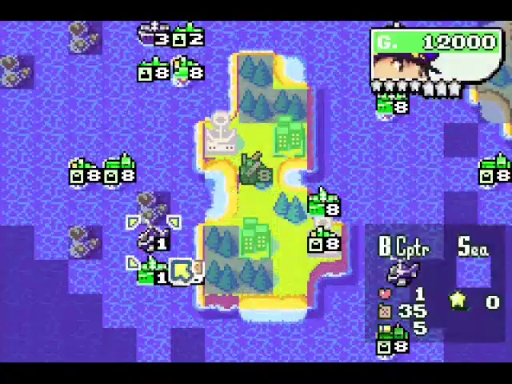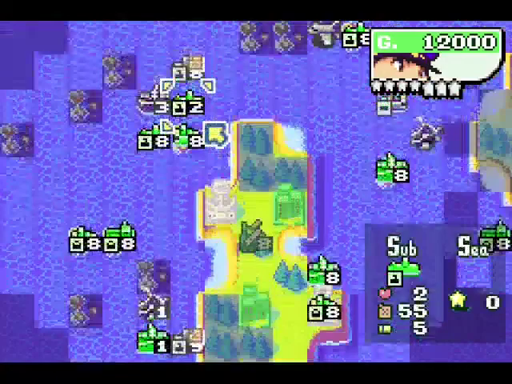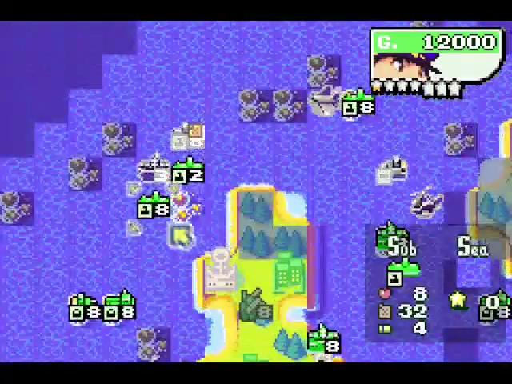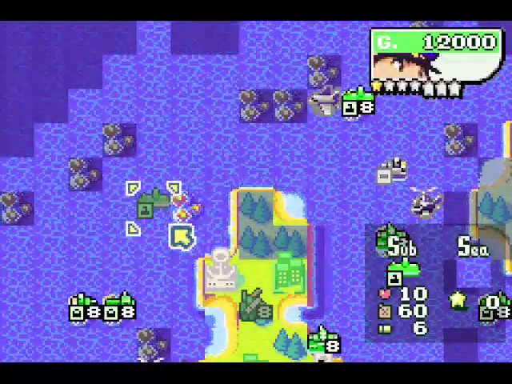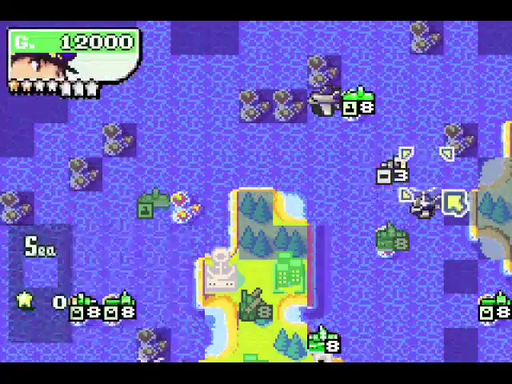First things first, get rid of this. It's still alive on 1 health, but I think that's okay. Let's come down here and destroy... well, at least reduce the sub. I can do that. And joining your units also combines their fuel, so that can help you stay afloat if you've got damaged subs.